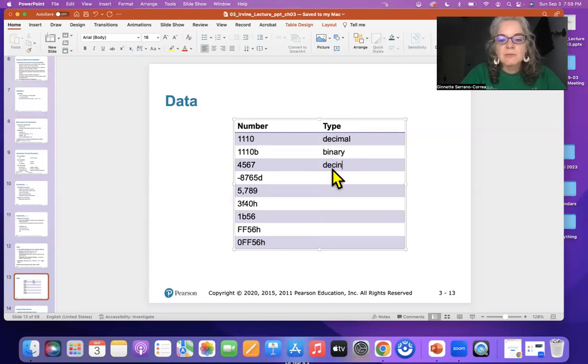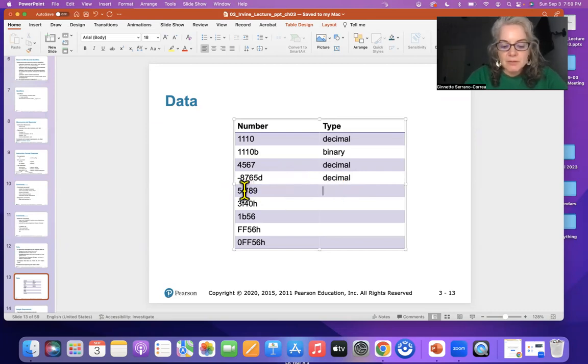This is going to be decimal. This is going to be a signed decimal. Remember, the D here is optional. The reason we would put the D there is just to let the user know that yes, this is definitely a decimal, but it's not necessary.